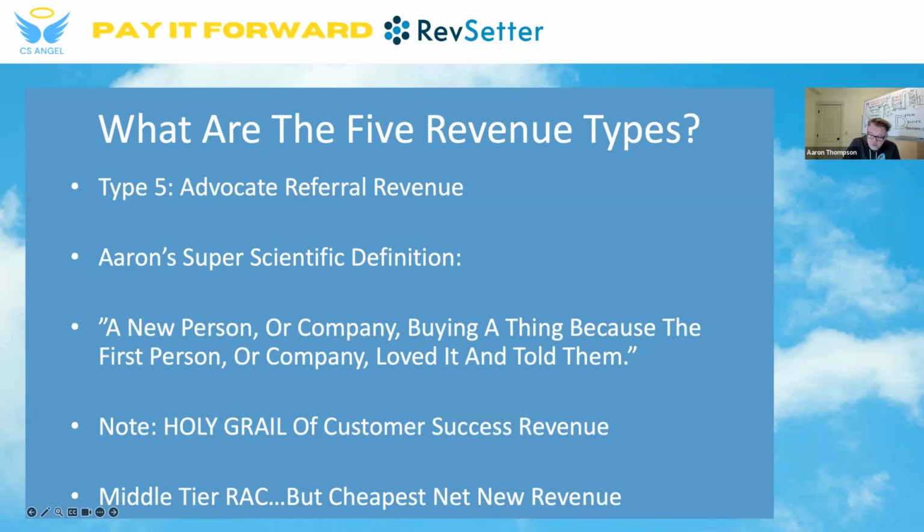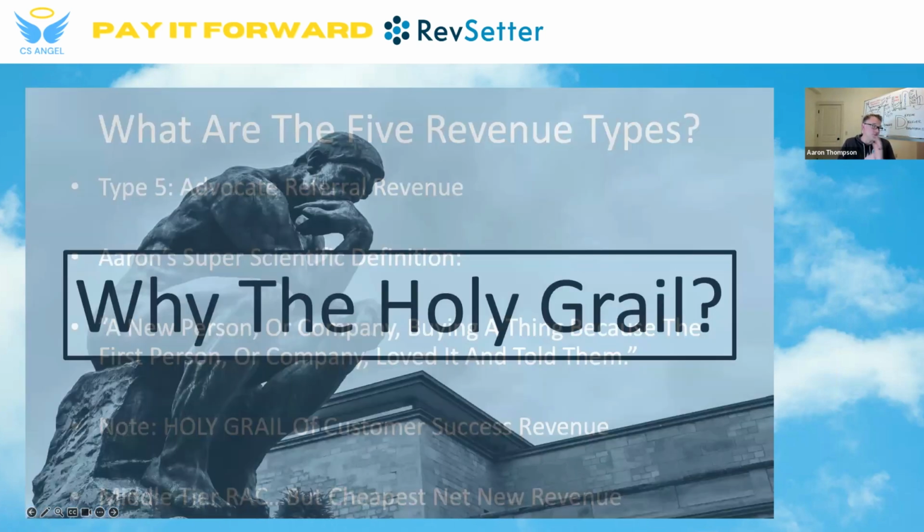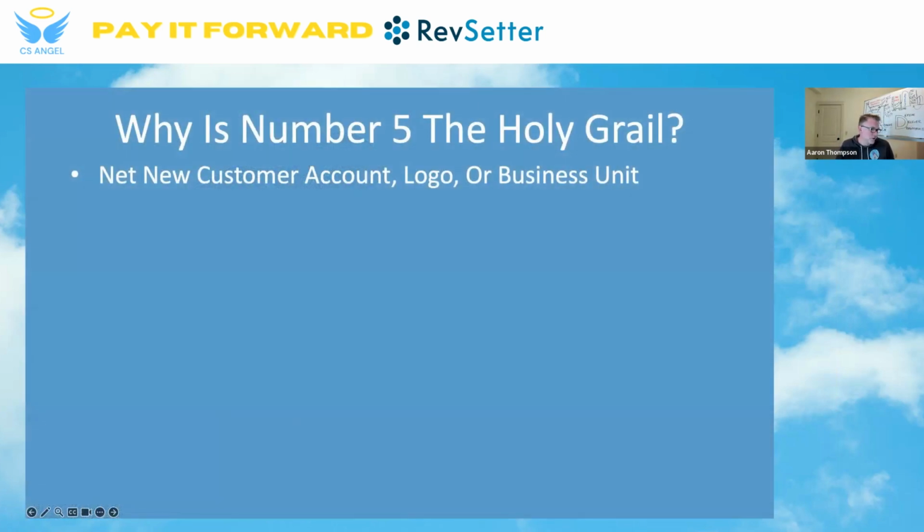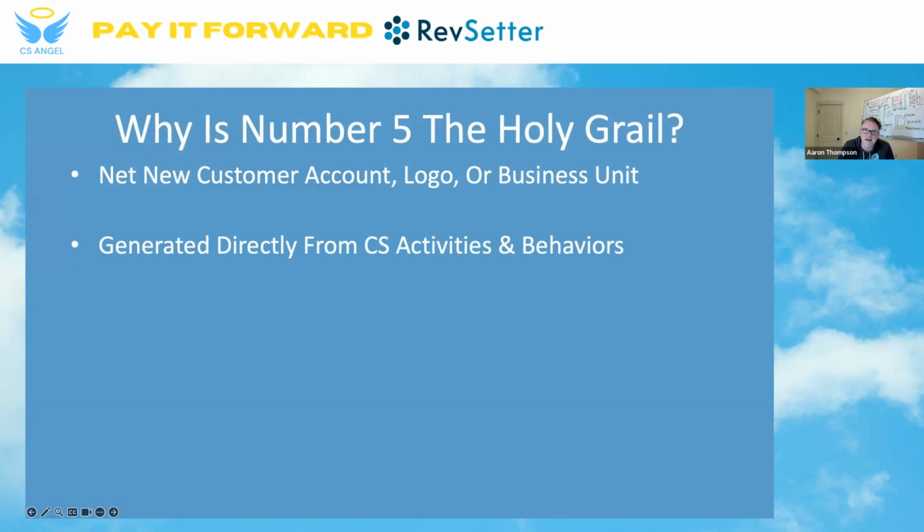And that will be the cheapest way we will ever be able to generate new logos and new customer acquisition. Okay, so why is it the Holy Grail? I'm going to move kind of quick through some of this, but it's a net new customer account logo or business unit that was generated directly from what we did at the bottom of the funnel.